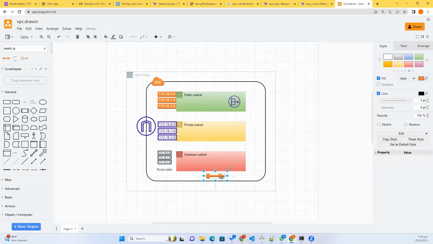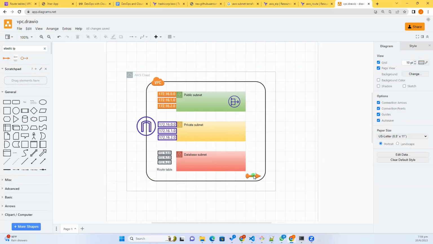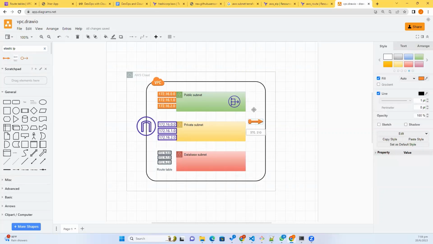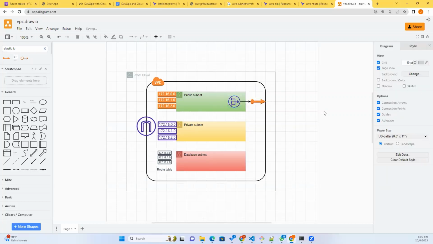Actually, it is a VPC resource, I'm just keeping it somewhere. Or you can keep this and connect this to it. Okay, so this is what we did.